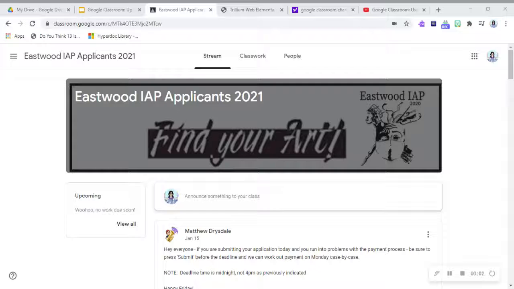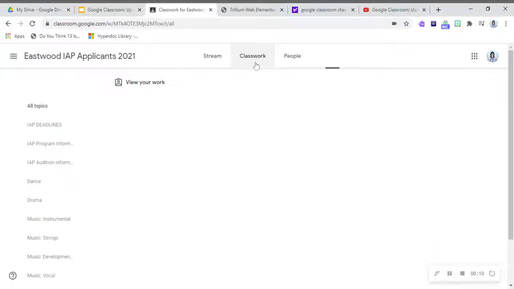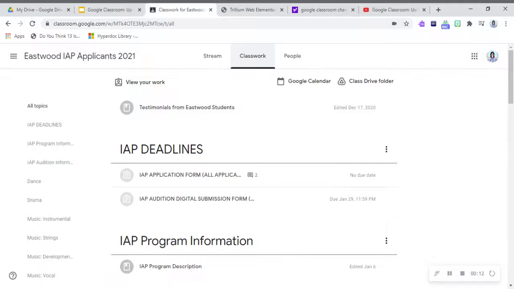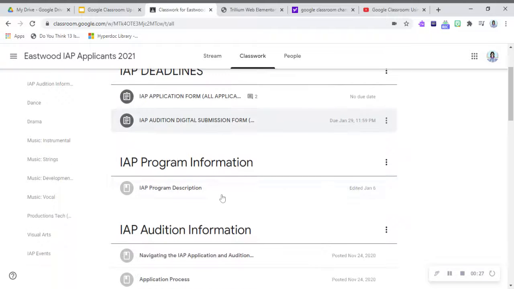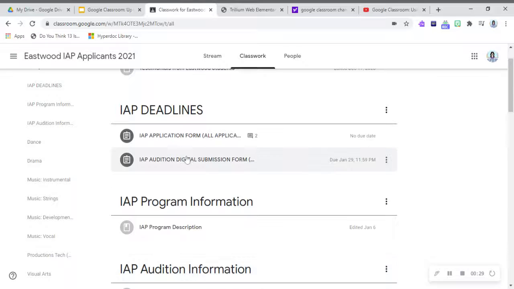Hello, I just thought I would provide you with a view as a student in a Google Classroom. So a couple of things to take note of. Students, when they go to their classwork page, they see it a little bit differently. Material is gray rather than the blue that we see, and the material or the assignments that they have not completed yet are in a darker gray. So you can see here there's lots of material and assignments.